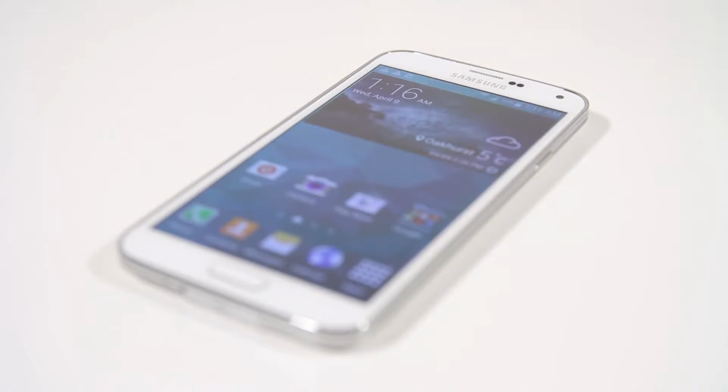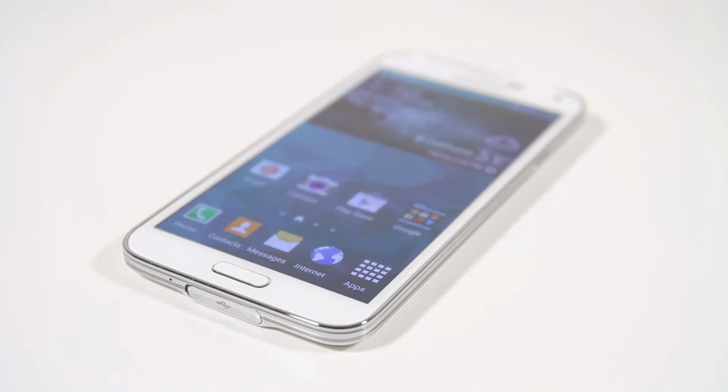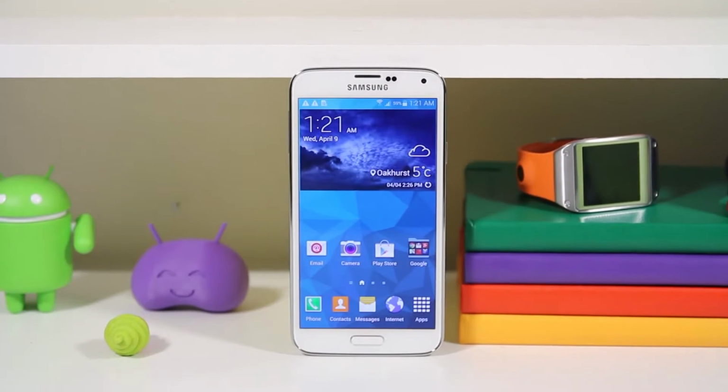So moving over to one of my favorite portions of the video, it's the display. So the displays on smartphones have constantly been getting bigger and have better resolution, and some displays in 2014 are even at the 2K resolution, which is just really cool. So the Samsung Galaxy S5 features a 5.1-inch 1080p Super AMOLED display with a PPI count of 432, and trust me guys, it looks absolutely fantastic.